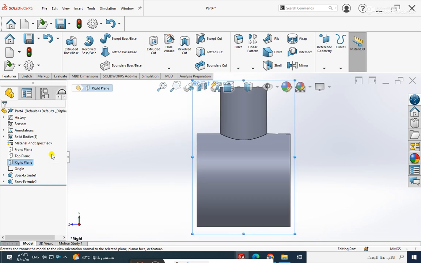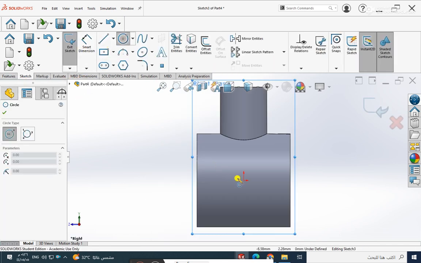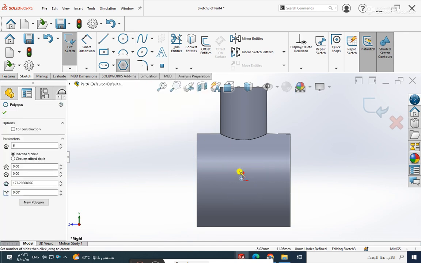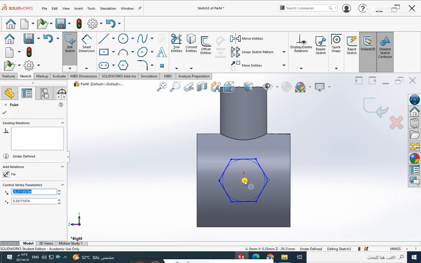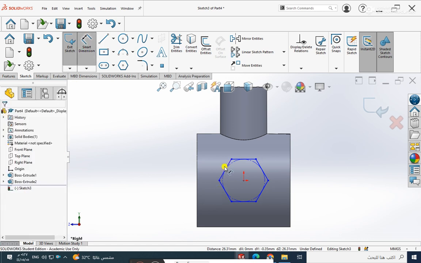Click on the right, normal to, sketch, activate sketch, then draw a circle, or anything you like. For example, a polygon. I'll make this point and this point horizontal, then give it a dimension, let's say 25.